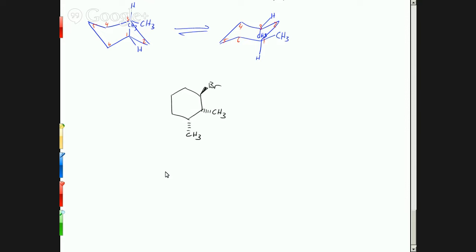I don't understand this at all. I feel like every time we talk about it, my brain just goes blank. I don't know why. When I look at this, I don't even know where to begin. Well, the good news is you got two nice chair conformations there that look fine. They look really good.